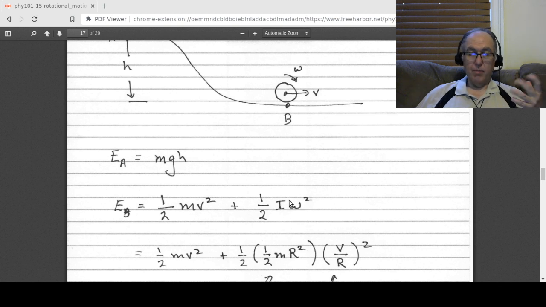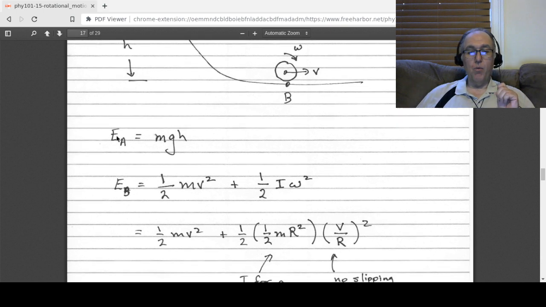By the way, I didn't mention this before, but this is not hard to remember at all, because remember how you go from linear quantities to angular quantities? For m, just replace it with I, and for v, just replace it with omega. So 1/2 mv squared becomes 1/2 I omega squared. So there we go. We've got the two contributions: the kinetic energy due to the center of mass and the kinetic energy due to the rotation of the center of mass.